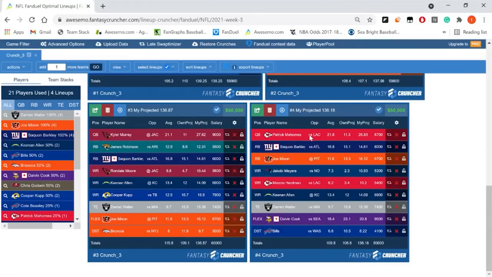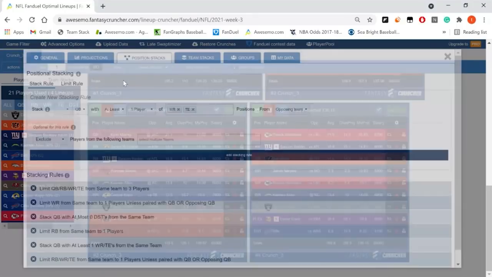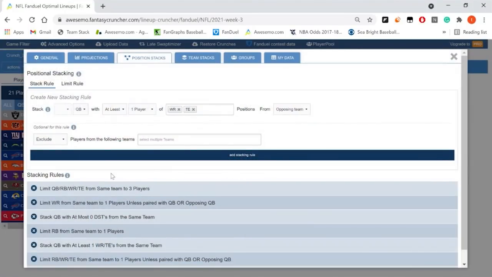All right, so we get a Mahomes one. Mahomes with Mecole Hardman. They're playing the Chargers, so we get Keenan Allen coming back as the run back play. That's pretty powerful. Still another Saquon lineup. He's just, I guess, strongly projected for a good price this week. Joe Mixon coming through here, right? And we can see it's just very much along the lines of what we requested Fantasy Cruncher to build for us. So rules and limits, very, very powerful tool, particularly when combined with some of these other things that we're going to look at.